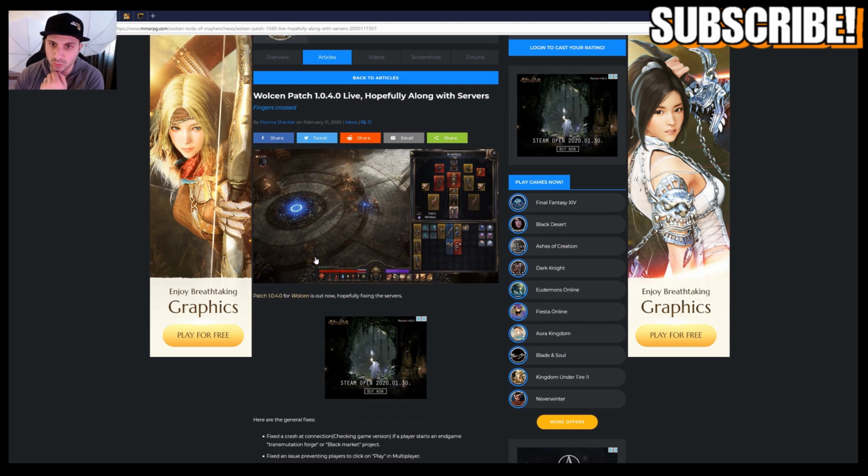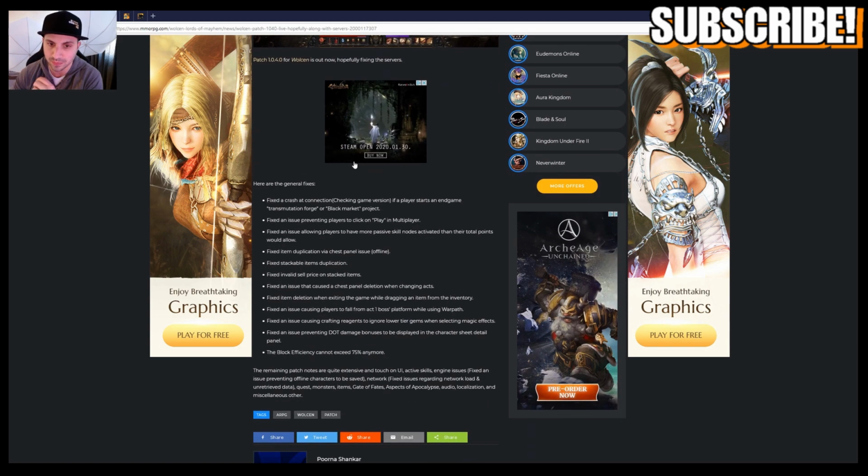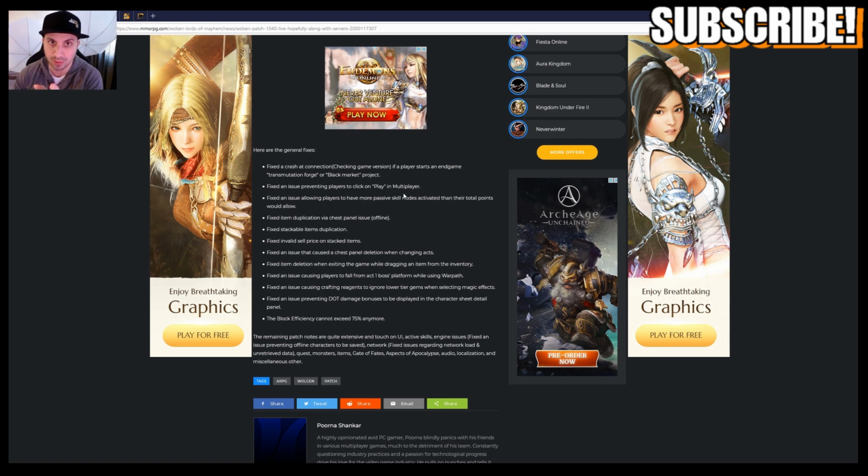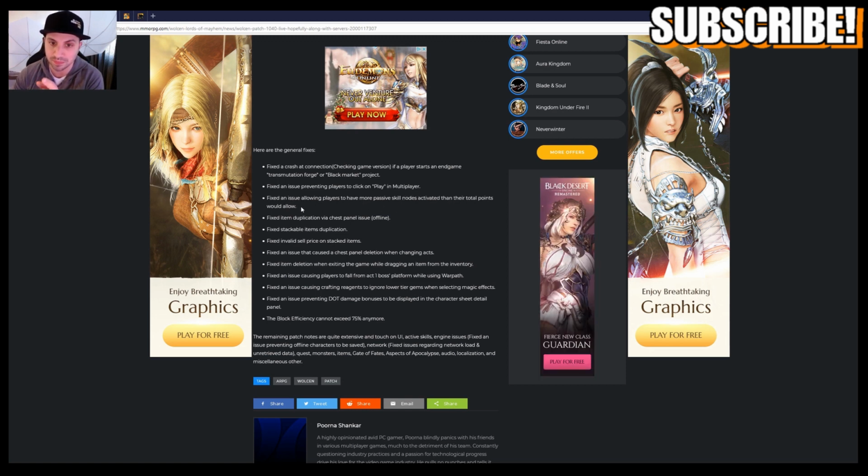So Wolcen patch 1.0.4.0 is live, hopefully along with the servers. The servers are live right now. Here are the general fixes. Fix a crash at connection if a player starts an endgame or black market project. Fix an issue preventing players from clicking on play in multiplayer. Me and my wife have had that problem. It's crazy annoying. Fix an issue allowing players to have more passive skill nodes activated than their total points would allow. Fixed item duplication via chest panel issue offline.